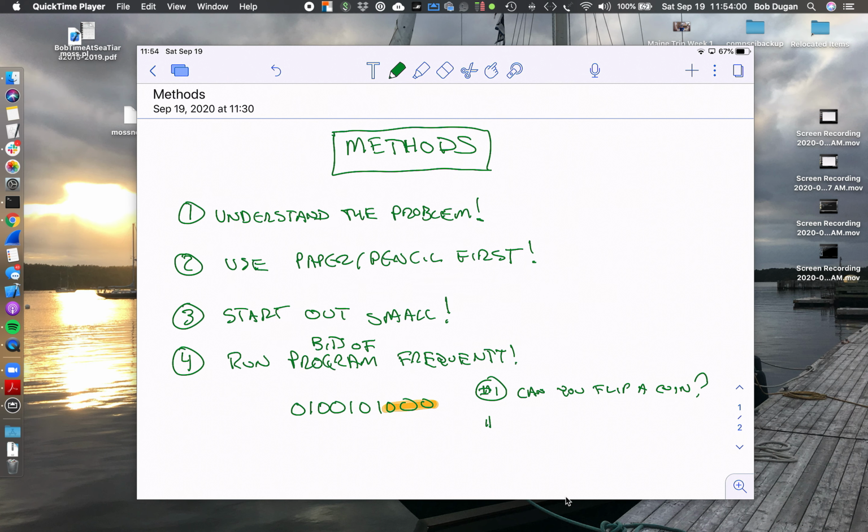Number 2, can you print out a run of flips? Okay, that's pretty useful. Number 3, can you count a run of heads?